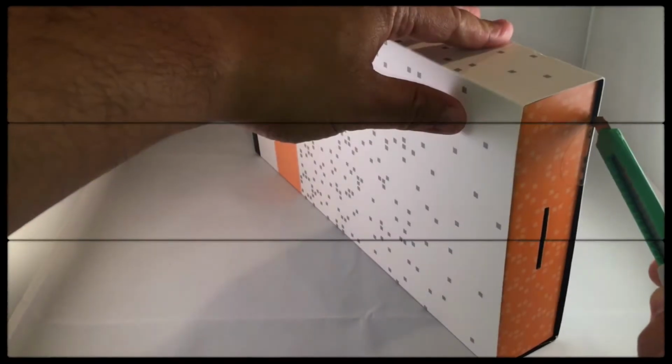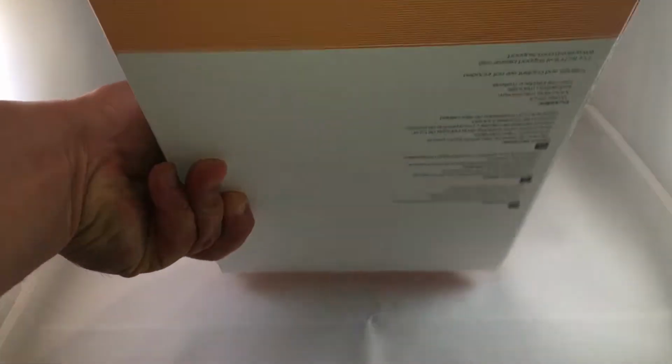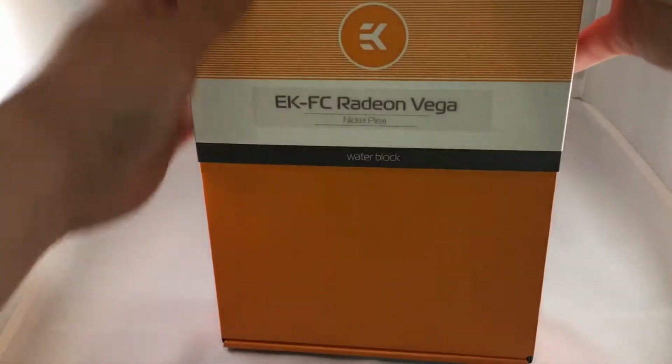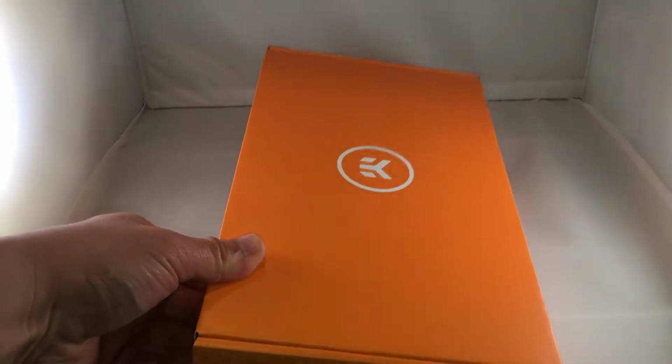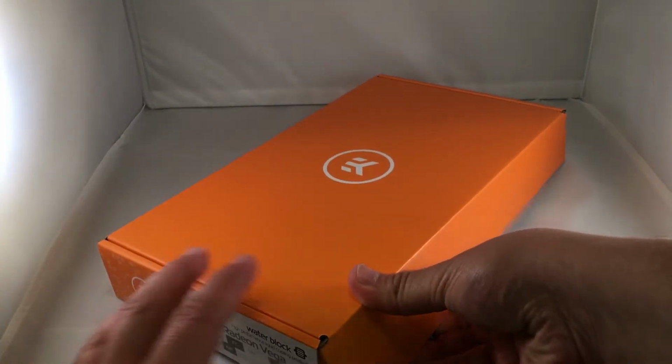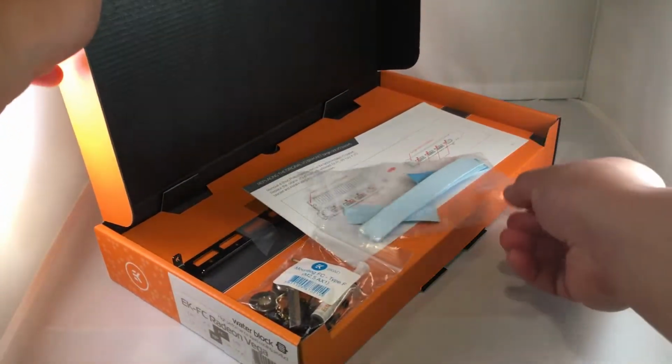I'm going to go ahead and just make some incisions with a razor blade just to make sure we get a nice clean unboxing. Got that, slides out like that. Traditional EK orange box. And then, okay, so we have some thermal padding.